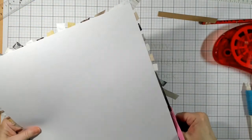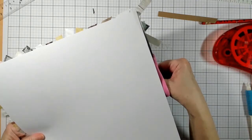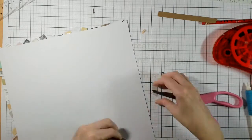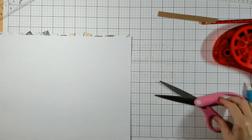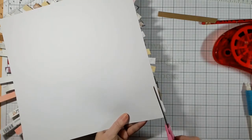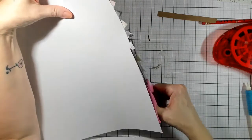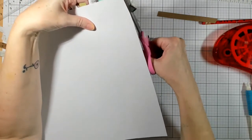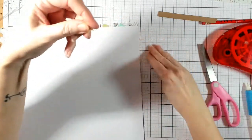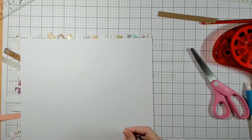Okay. Using our nice long scissors to trim these edges. And there's nothing really to keep here. So we're just going to stuff these pieces in the recycling. And it doesn't look like there's much to keep on this edge either. I'm just going to trim it right down. All the way around. Nice long scissors. Get all these little bits off, out of the way. And recycle those. Nothing to keep on this side.